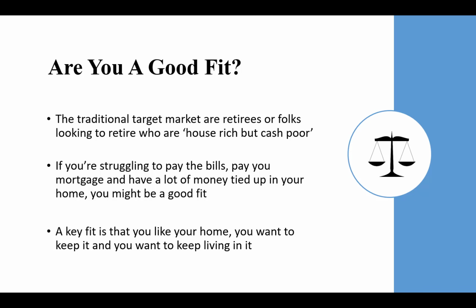So if you're struggling to pay the bills, struggling to pay your mortgage, you have a lot of money tied up in your home, you might be a good fit. And I know people who are a very good example for this. They're millionaires on paper, but they're barely able to eat food and actually live any kind of reasonable life. They're paper millionaires because their house is worth over $1 million. So reverse mortgage is a good option for them. They can get some money out of that house so they can live, not like millionaires, but just live a good, solid, retired life.